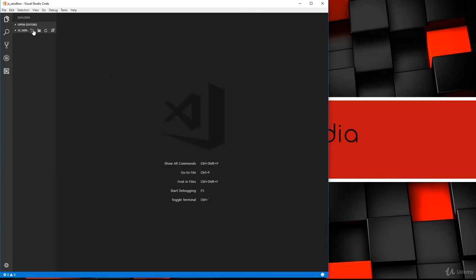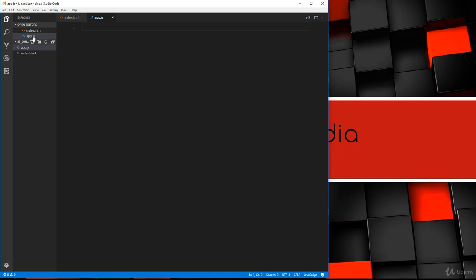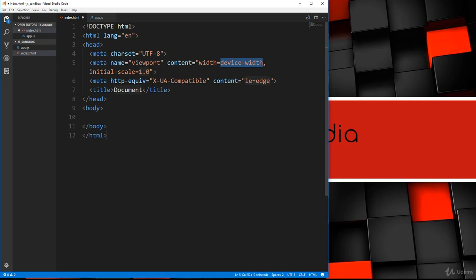You can see we have an empty JS sandbox folder over here. So I'm just going to create two files. One is index.html, and then I'm also going to create one called app.js. Okay, so that's what I'm going to choose to call my main JavaScript file. Alright, now in the index.html we're going to create a basic structure. Visual Studio Code includes Emmet by default, which allows me to use shortcuts, and I can just do an exclamation tab, and that'll give me this basic HTML structure with head and body tags.